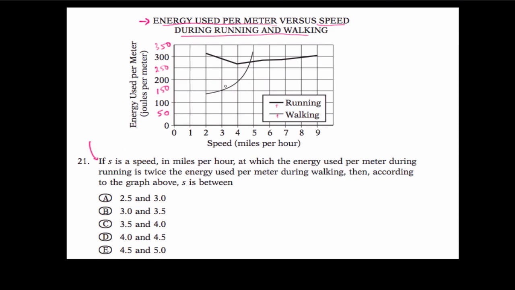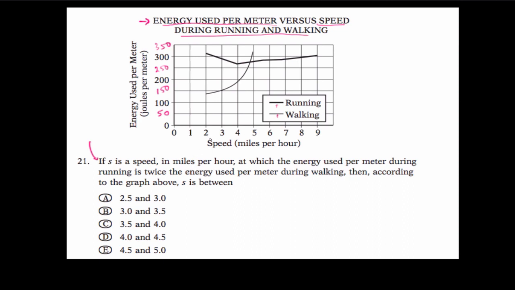All right. The very first step was that I checked the title to know the kind of graph I have below. The next thing is I checked to confirm what I have on my y-axis and my x-axis. I saw the legend, so I saw which one was representing the running and which was representing the walking. Next I want to try and understand the graph before I even attempt to answer the question.